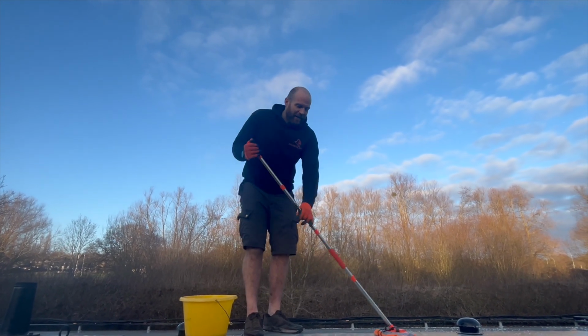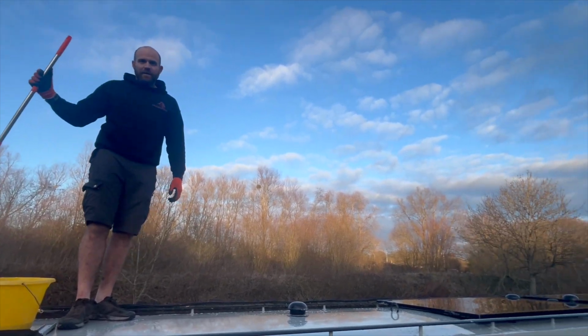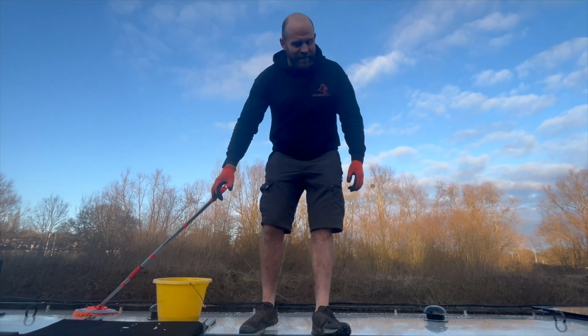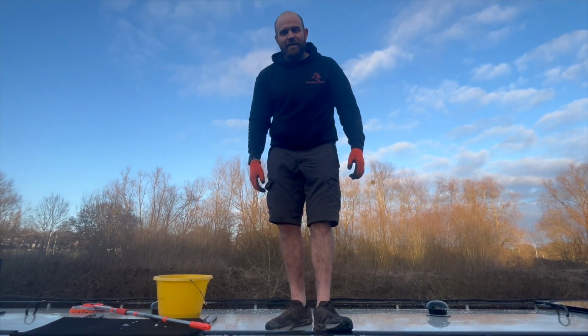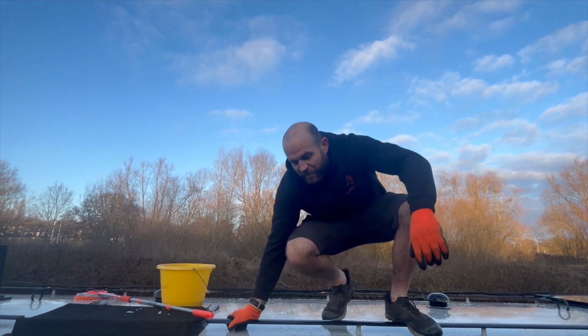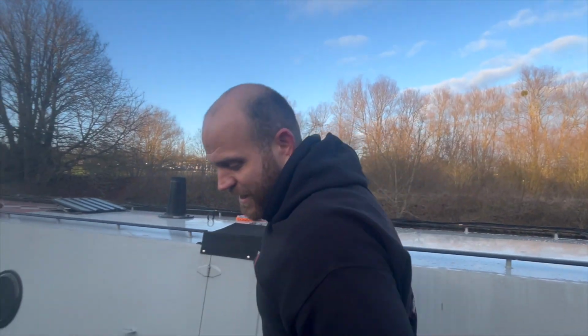You were excited. So what bits have you cleaned then? All that bit there? What, but don't be cheeky. You can see which bits I've cleaned. Surely shouldn't you have clean shoes on top of there though? Yeah, but I'm going to jet wash it off now. Oh, okay. Well, it's still wet with my other gadget.